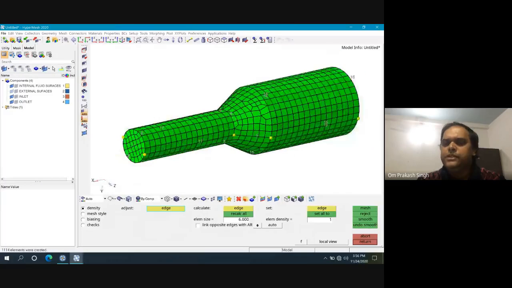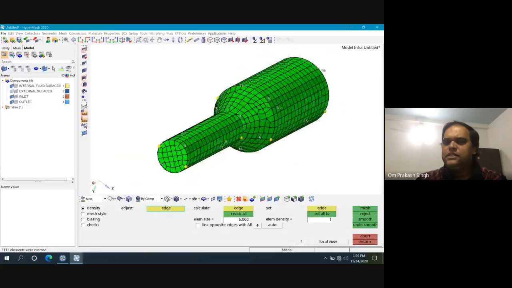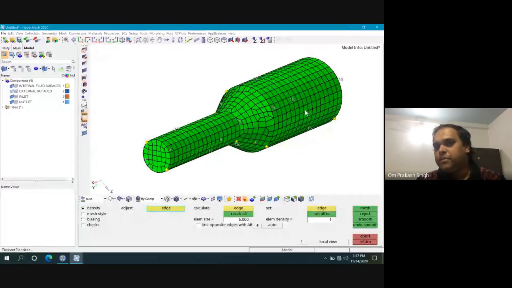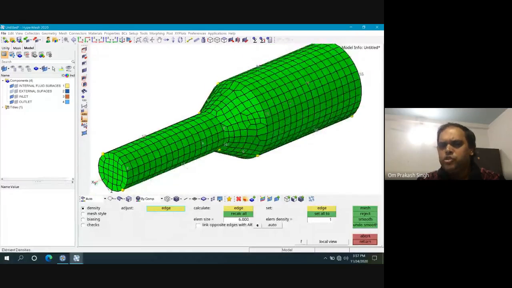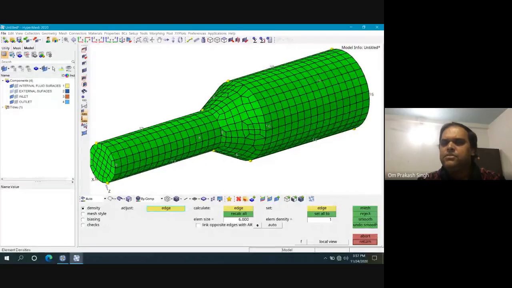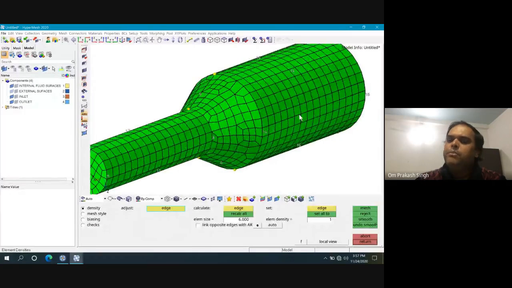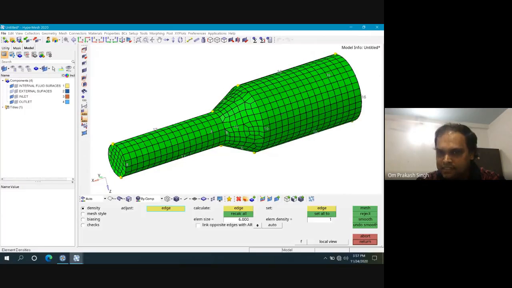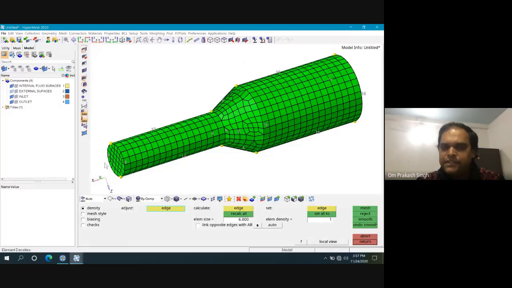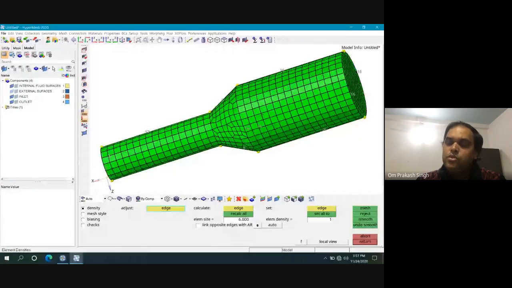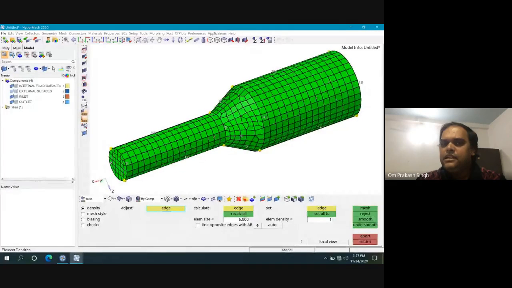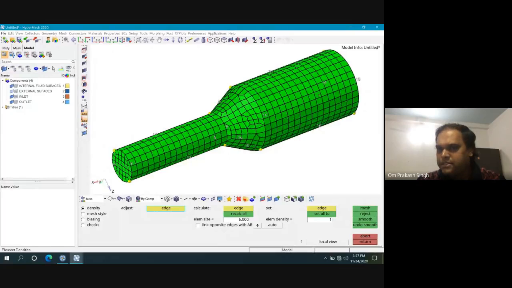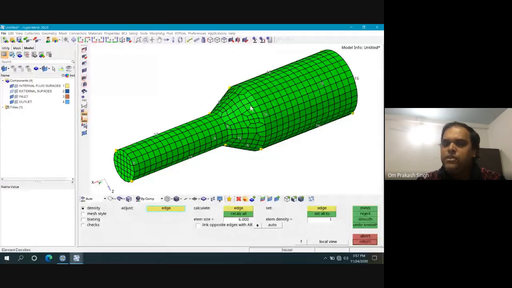You can see with this one, the mesh is almost uniform everywhere, because I have selected all the surfaces with the same mesh size. But this strategy is not the best, because in this flow region, from the inlet to the outlet, there are regions where flow will not change much, and there is also a region where flow will change drastically.